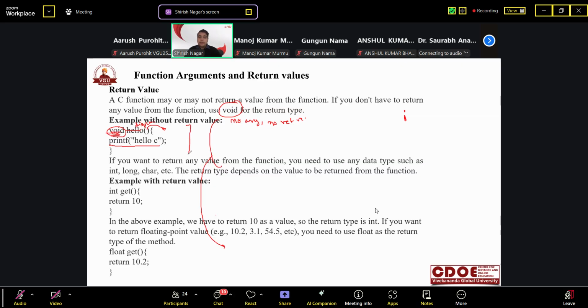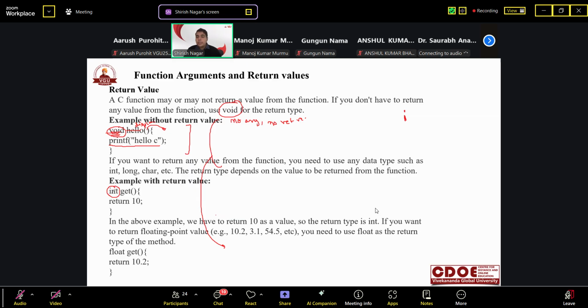So there can be a function which does not take any argument and neither returns any value. So if a function does not return any value, you just have to put void as its return type. And for no arguments, you just have to open and close the round brackets. If you want to return a value, you have to use the data type of the function.